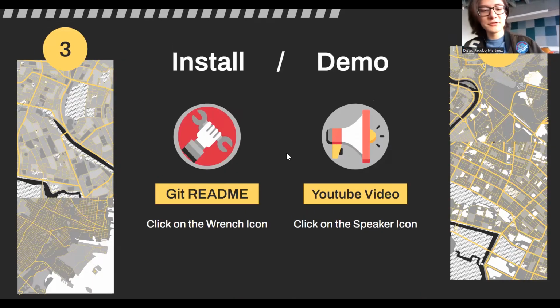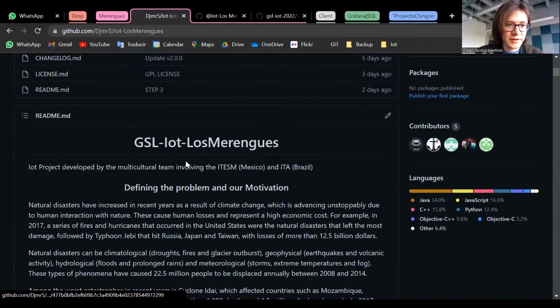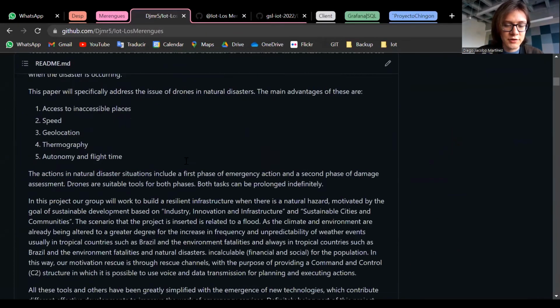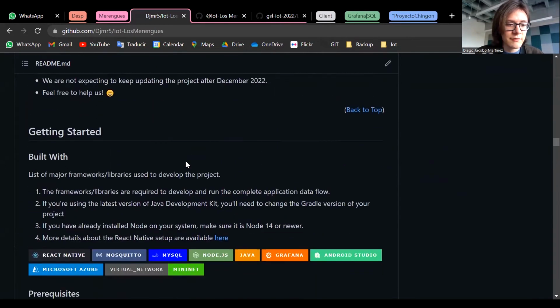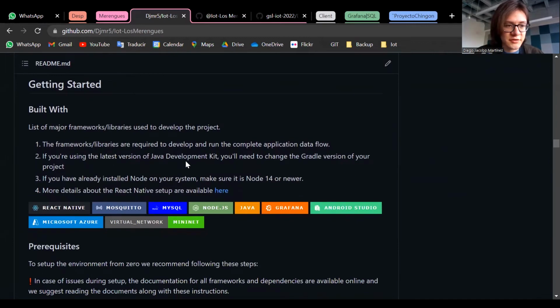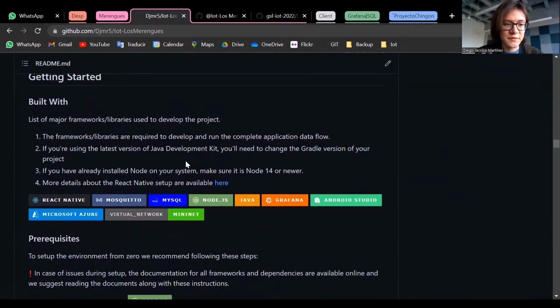Well, now we're going to show how to install and compile our product. First of all, we need to go to our GitHub repository where you can find almost all the information we are talking about right now. And going through the sections at the part where it says getting started, we have the first title that says built with.